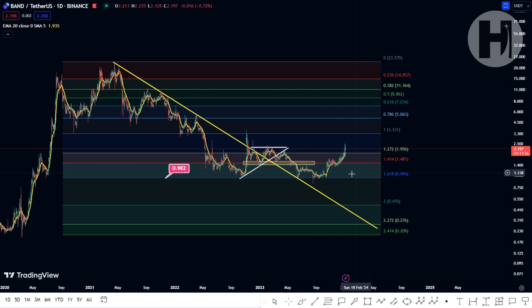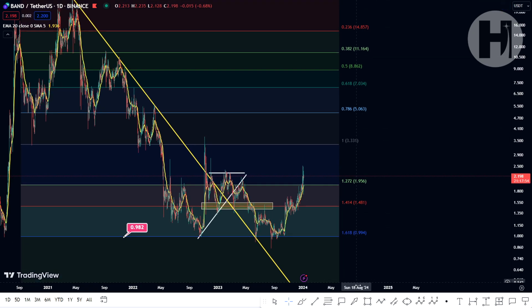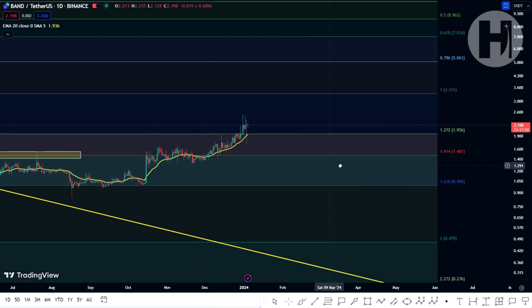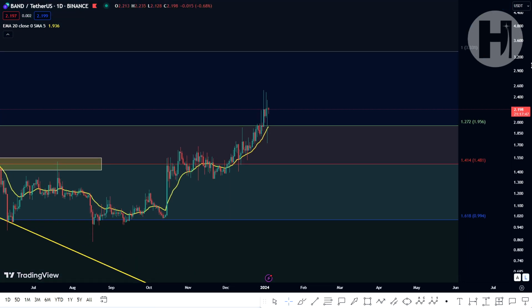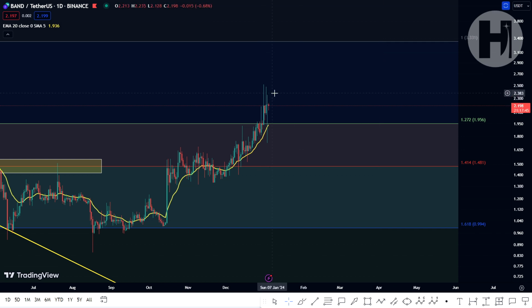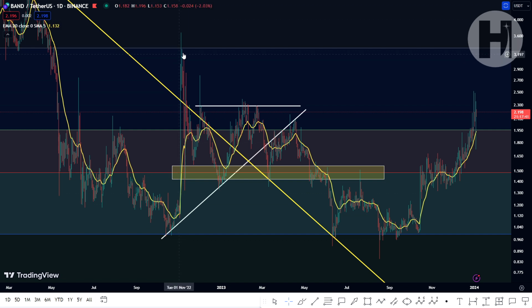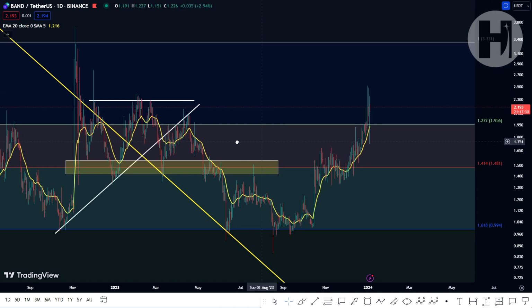If you didn't and you're looking to buy in right now, let's see what levels we can target. So immediately you can see that BAND is getting pretty overextended here. You don't want to be buying at these local tops here. That's not smart, just like it wasn't smart buying all the way up here. So I think we bought in somewhere after this retracement here in January 2023, if I'm not mistaken.